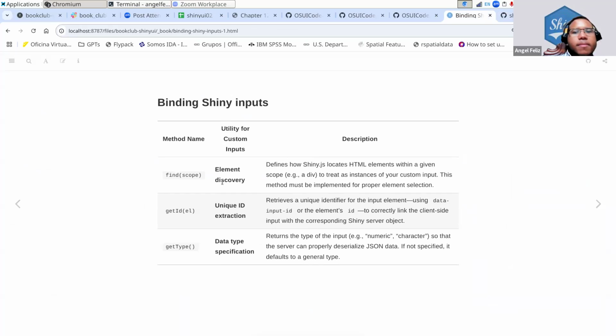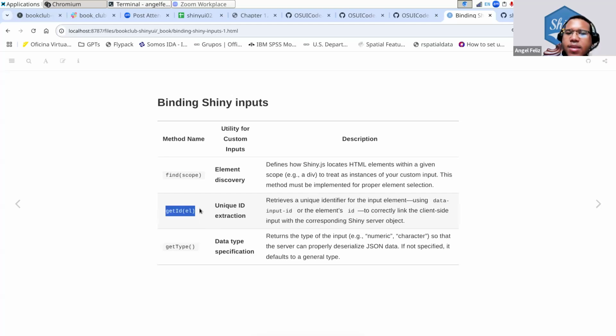We can have some explanation. So the find method has the argument scope, which defines how Shiny locates the HTML elements within a given scope, a div to treat as an instance of your custom input. This method must be implemented for proper element selection.